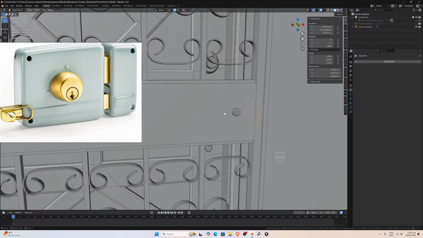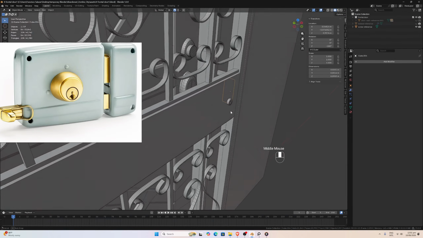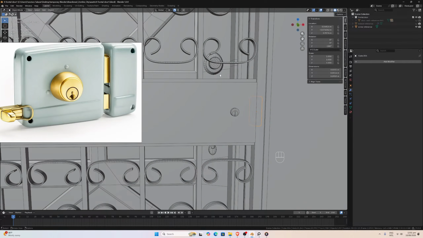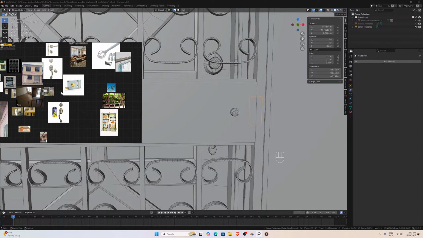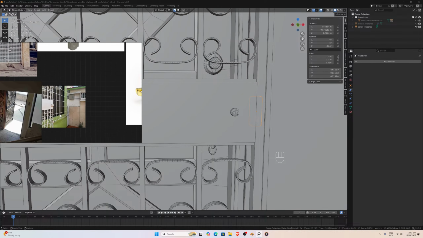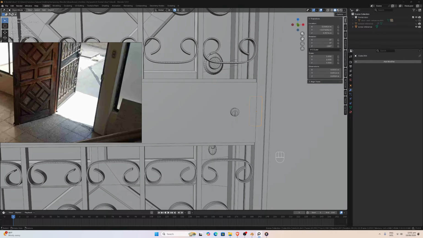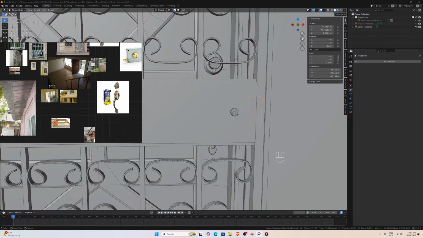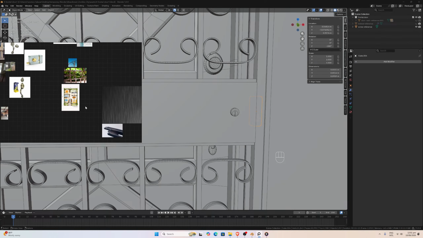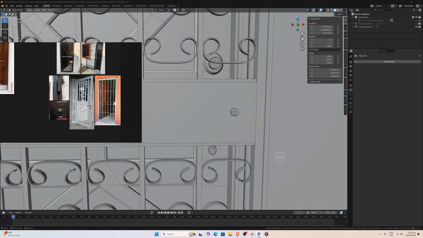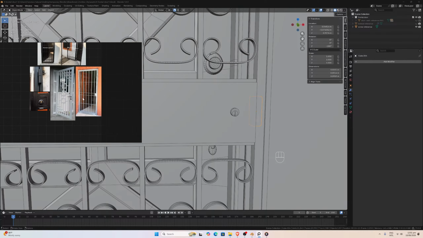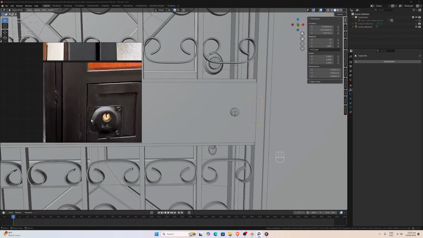Also, let me create a new hole, the new part of the log set here. Where is it? No, I don't have it. I don't have the other side for this. But it should be something like this, not like this, like this.